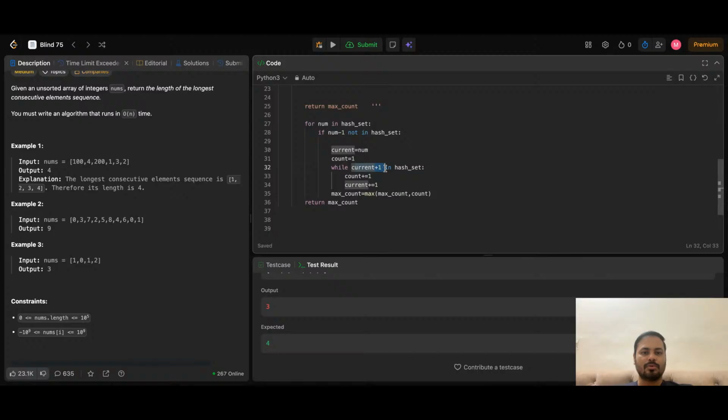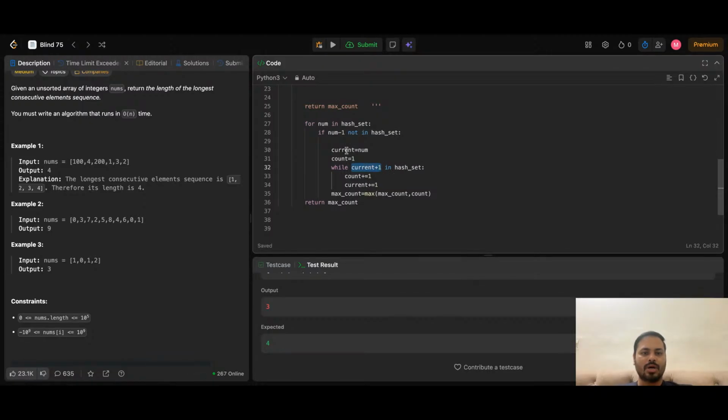So we are actually not traversing through the for loop. This is the main loop, and this loop is in the hash set. Now what we are doing is we are just picking the value in hash set with this number.